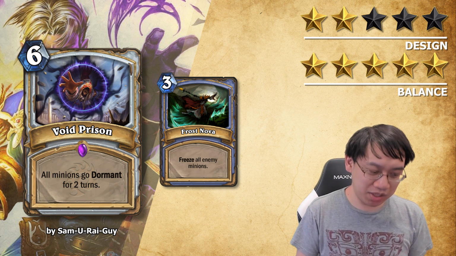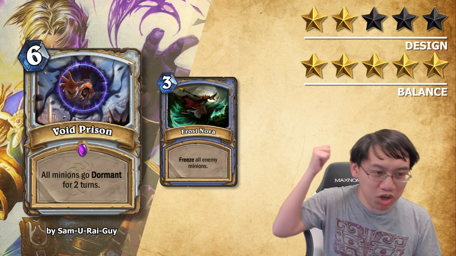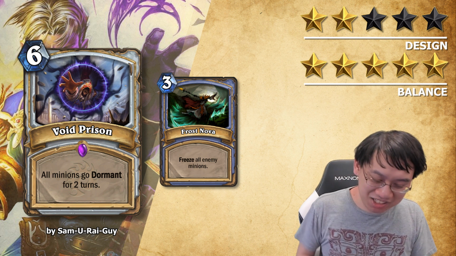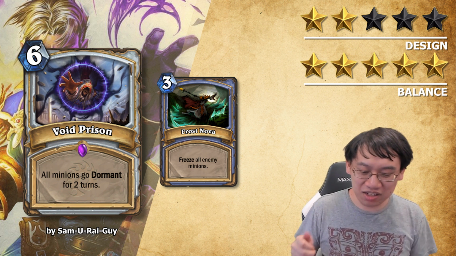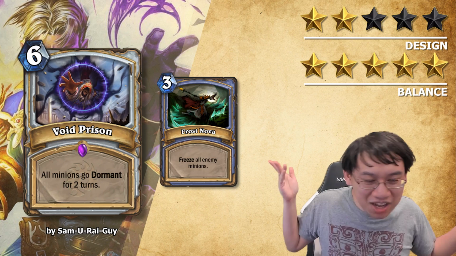One of the players has a bunch of minions out, they're having a good time, and then suddenly one of the players pulls out a Void Prison. And then this poor player who has 7 minions in play, he's like, oh, wow, I can't do anything. That sucks. And then the opponent takes a turn, and then the player is like, oh my god, I can't do anything again. This game sucks.